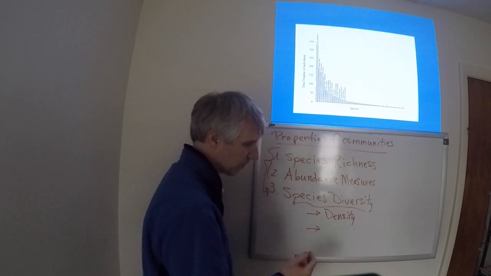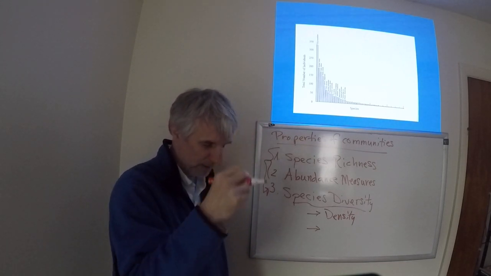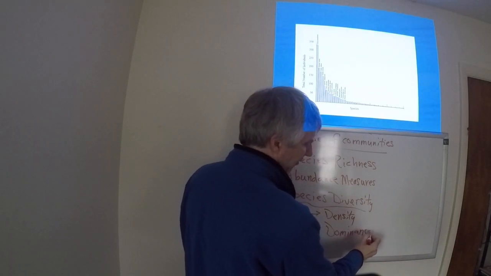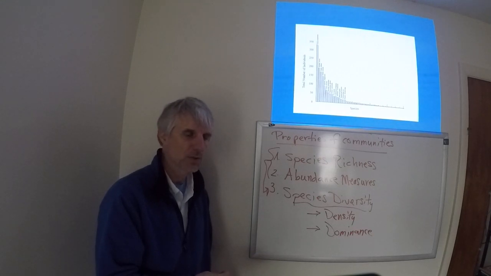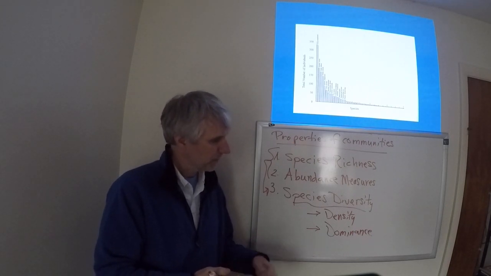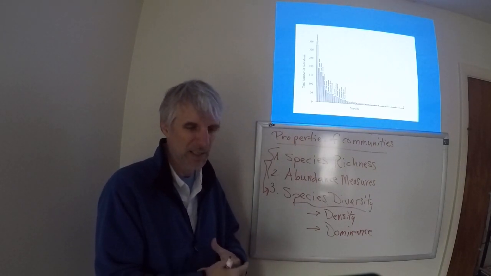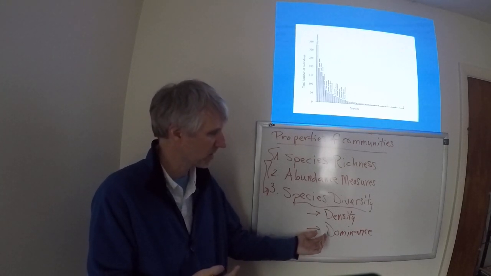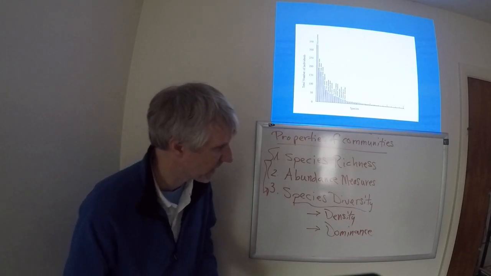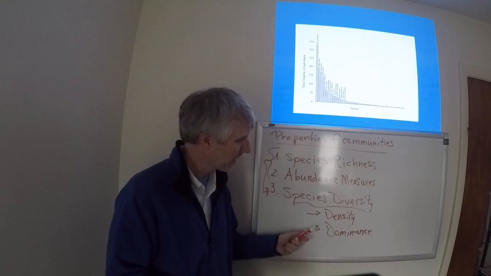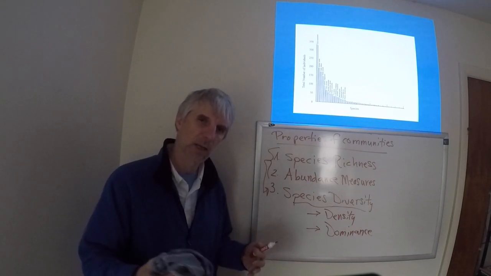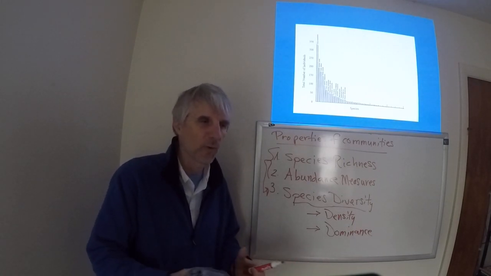But for some species, and I mentioned this before, density really doesn't make a whole lot of sense. It might be more informative to use some measure of dominance. So if I'm looking at a coral community, a group of corals on a reef, the corals take up space and they take up different amounts of space. So it might make sense to use dominance measures in my species diversity measure rather than density. We're going to take the easy way out and develop species diversity measures using density, but I just wanted to mention that it can be done for species where dominance is much more informative.